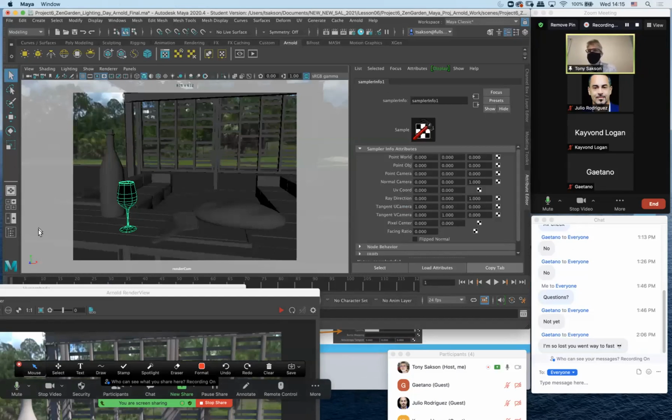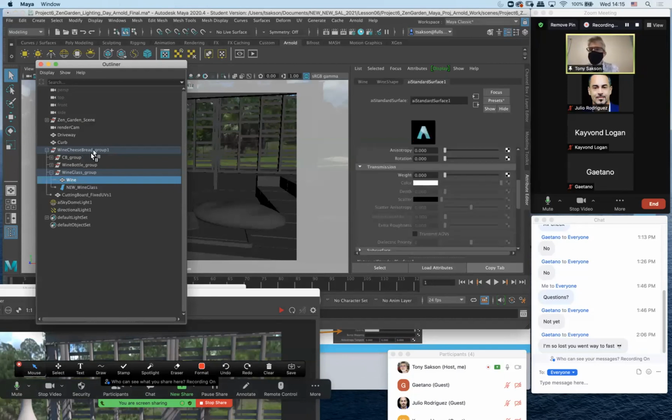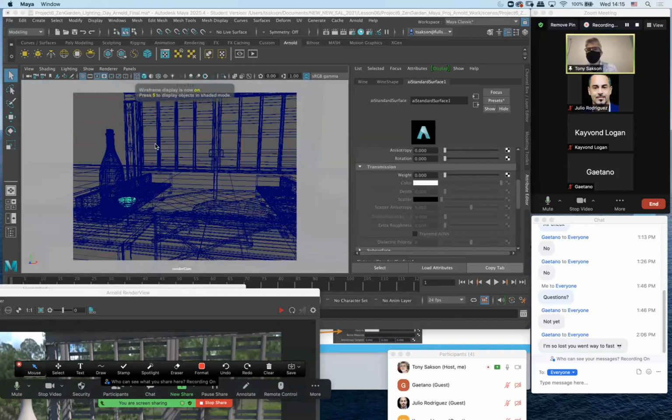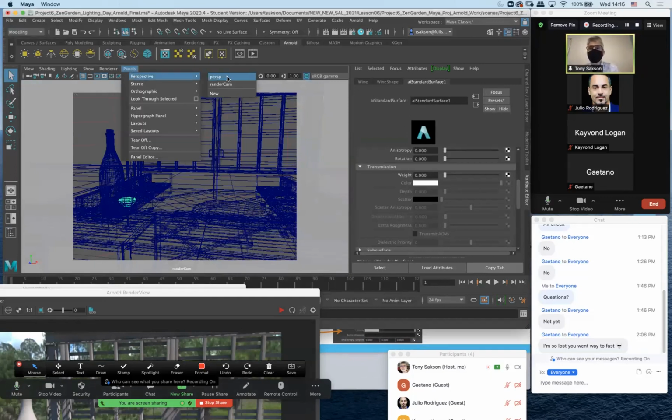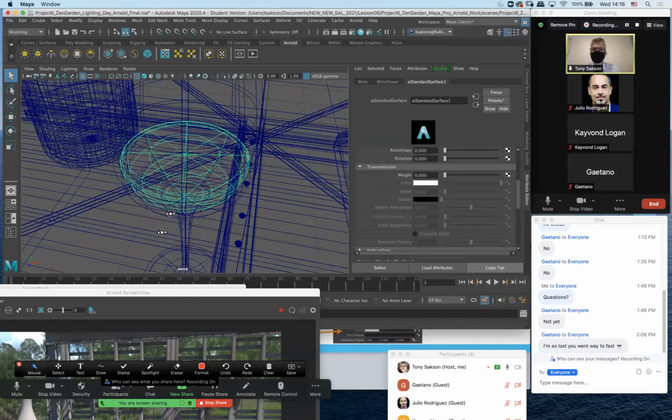Right, so let's do the geometry inside the glass. There's the wine geometry. We go into wireframe. There we go.